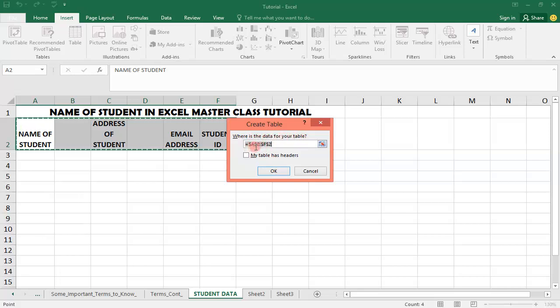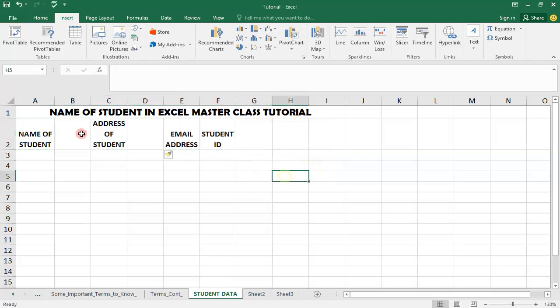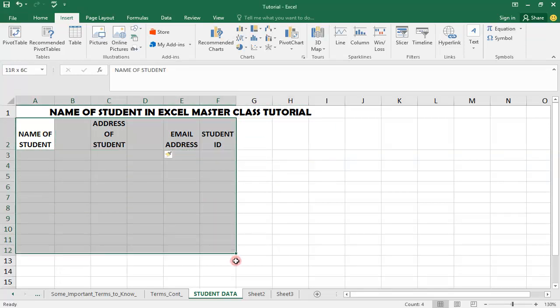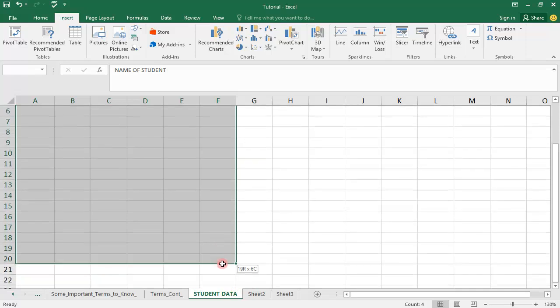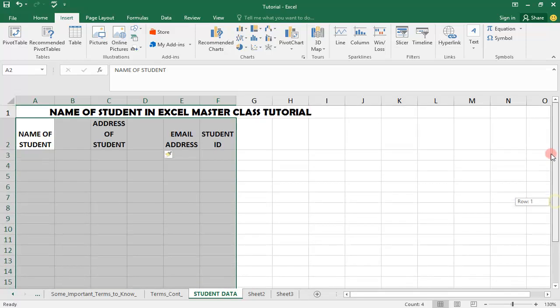This is equal to the range of cells A2 to F2. So this range is not complete. You have to select more range. I want it to be up to this extent. You can still calculate the number of rows and columns that you want. So here now we have 1 2 3 4 5 6, these 6 columns.